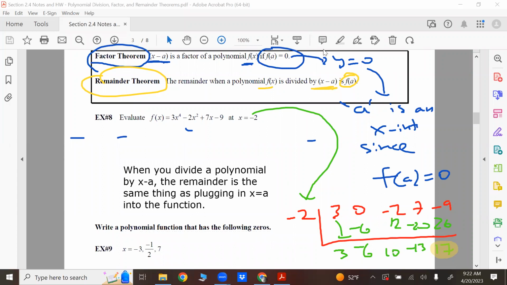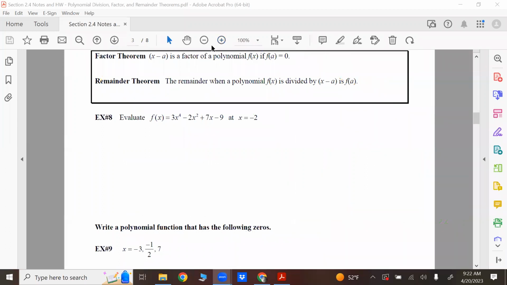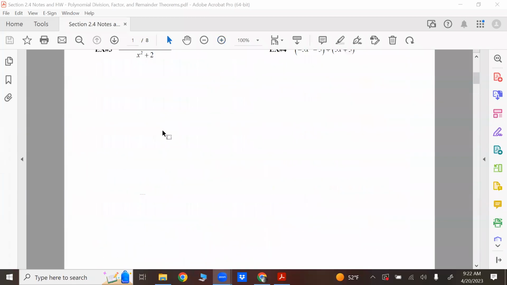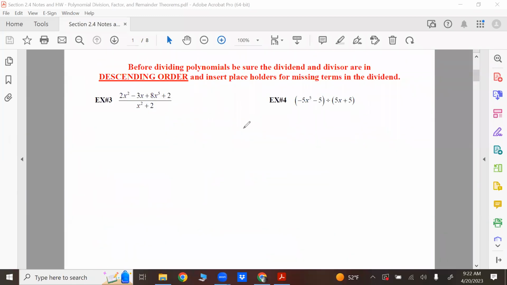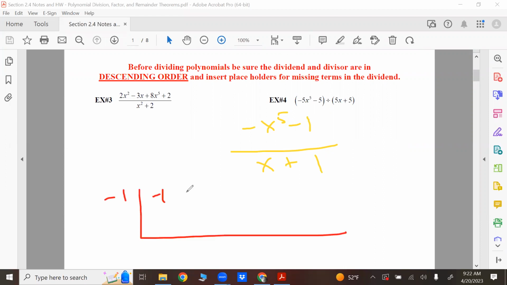So if you got a zero remainder, for example, coming back up here again, remember we had negative x^5 minus 1 over x plus 1. Yellow is not a good color, but remember we did all this here, x^4, x^3, x^2, x, and negative 1. If you do synthetic division here again, you would get I think 0, because you'd have negative 1, 1, 1, negative 1, negative 1, 1, 1, negative 1, 1, 1, 0.